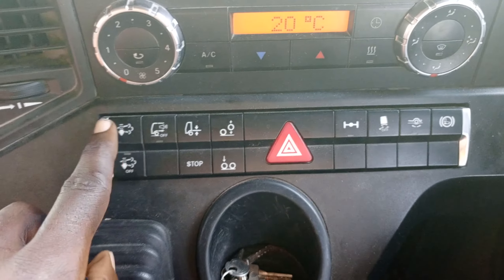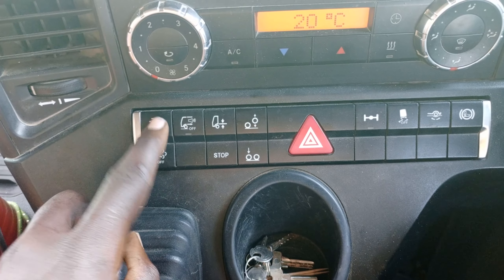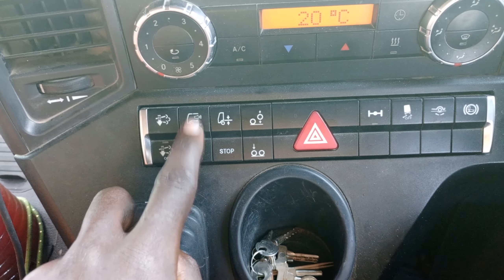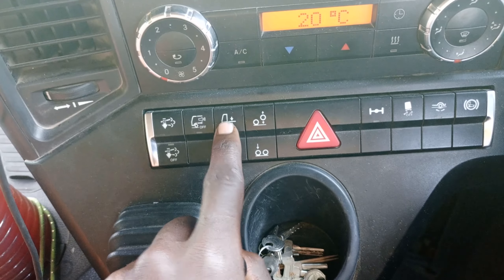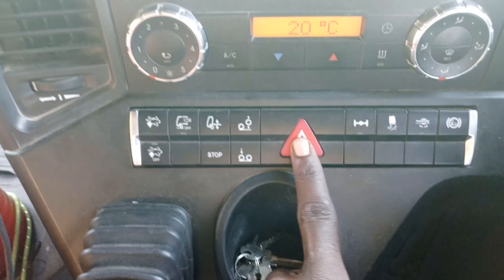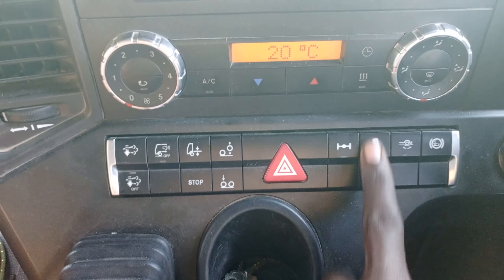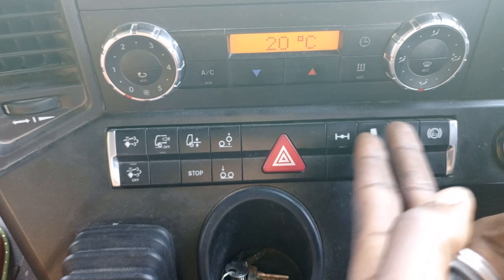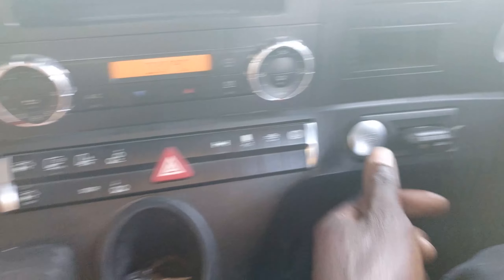This one is for stability — in case your truck is sliding, just press it like this. This one turns it off. This one is for the horn. This is a bigger or louder horn. This is for diff balancing. This one is for the trailer. This is the hazard button. This is the diff lock — it's for stability in case you are sliding somewhere. This one is used in icy conditions, but in East Africa we don't have use for it. This one is start.